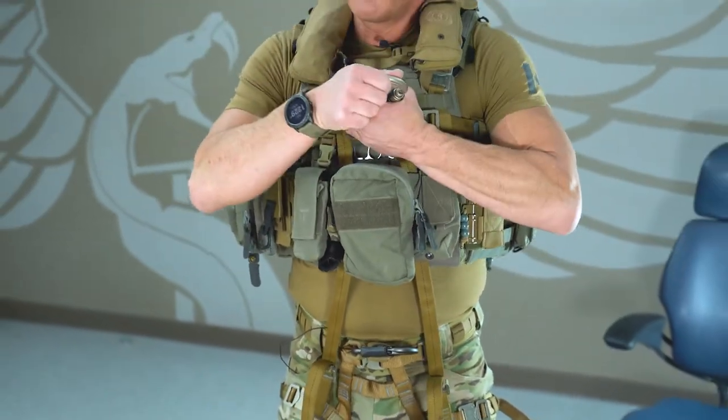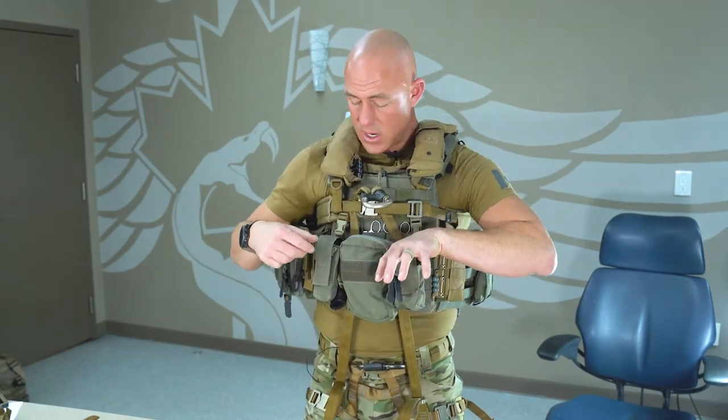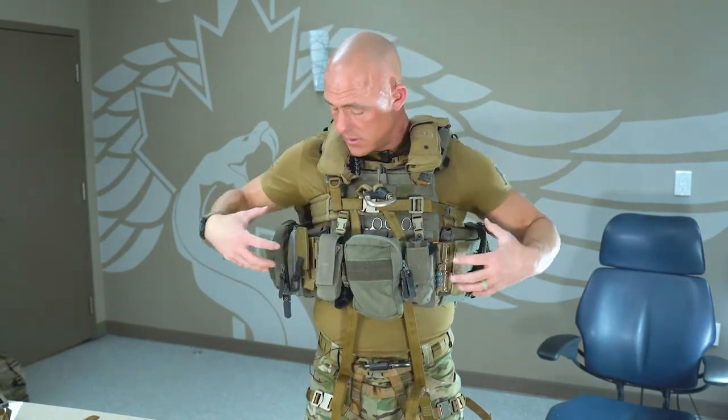The benefit of this is that it doesn't go under your armor. The chest harness is not under your armor, so you don't have to worry about it coming out the neck hole. And the other thing that you don't have to worry about is having a chest harness over top of all your pouches. So normally I'd have a radio here, I've got emergency equipment everywhere. You name it, there's emergency equipment here.